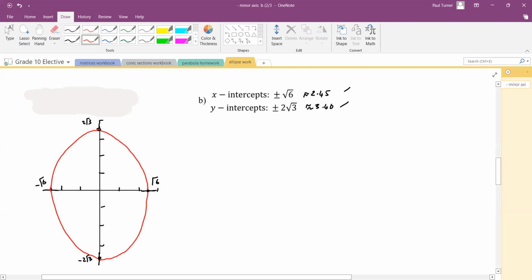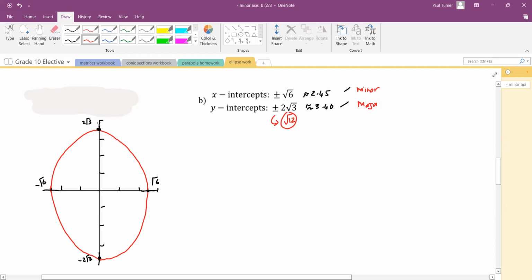Okay, so that's roughly where your ellipse is. Doesn't look great, but that's roughly what it would look like. Okay, so that's your basic picture. So we can see that the major axis is going to be the long axis here, which is the larger number, because this is equivalent to root 12, this number here. So the major axis is the y-axis. And the minor axis is the shorter axis, so that's the x-axis here.